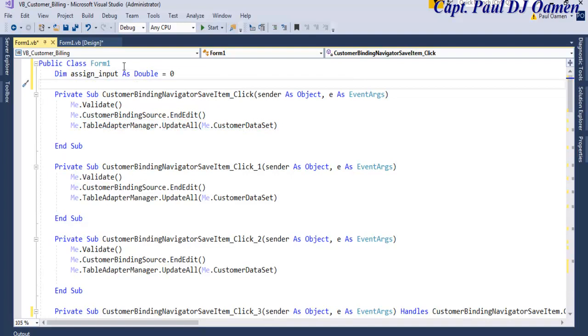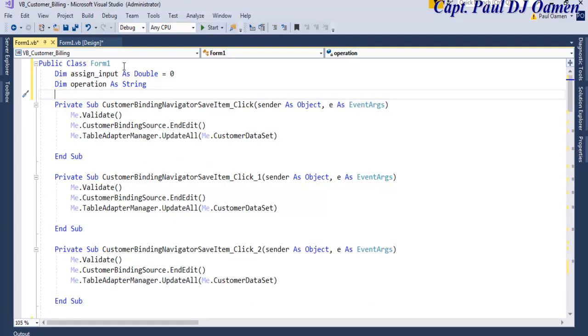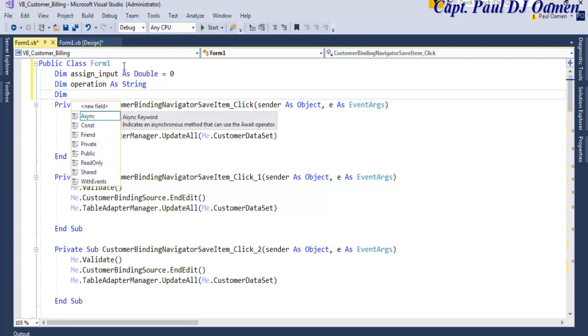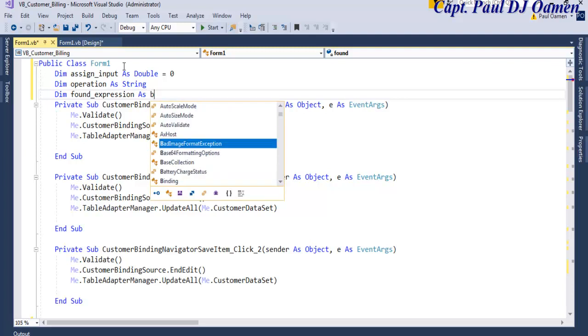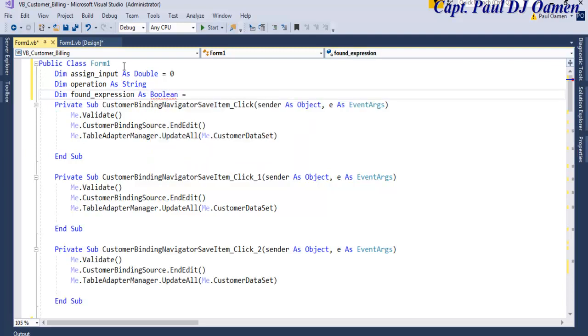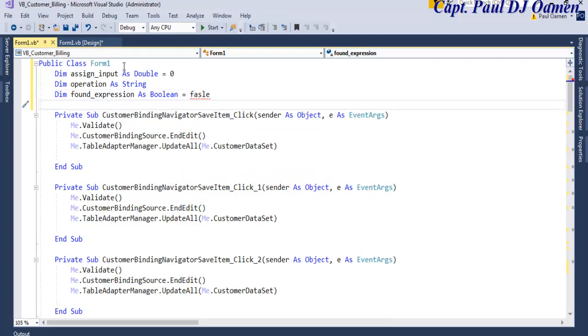Then we say Dim operator, or operation, I'll call that operation, As String, and so Dim found_expression As Boolean. Let's make that False for now. And the next one is going to be, let's correct this first.